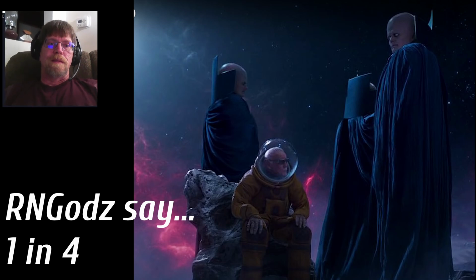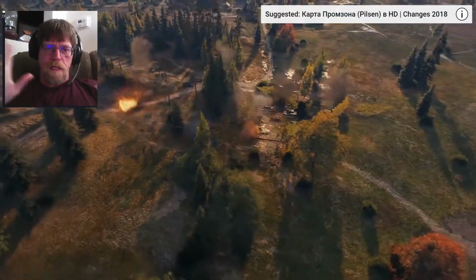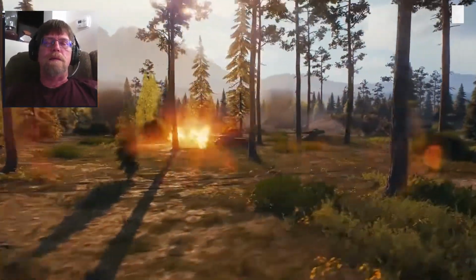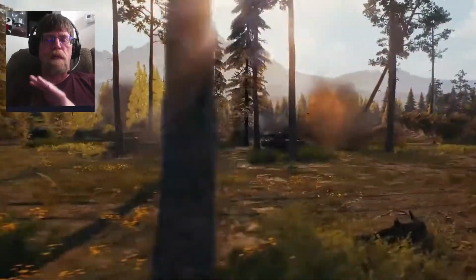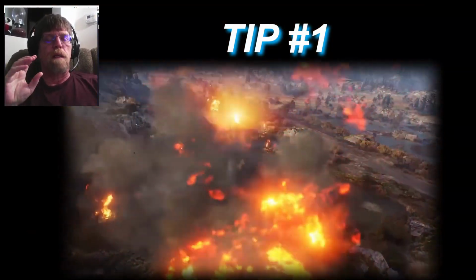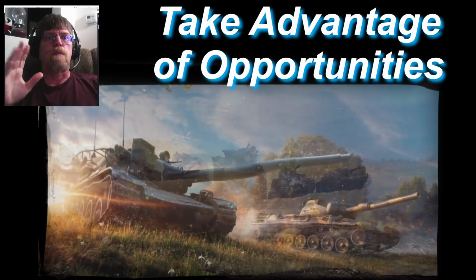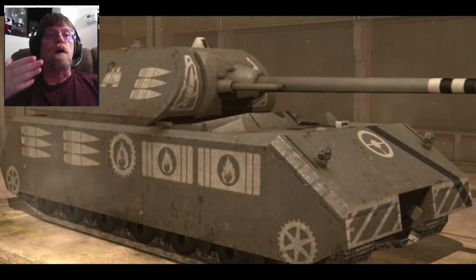So don't expect 100%. I'm not going to follow this video and all of a sudden 100% of the time I'm getting an ammo rack. No, RNG gods still rule. I'm just going to give you some tips and tricks on how to increase your chances of getting that ammo rack. First tip: take advantage of when the enemy presents you with opportunities. Silhouetting up against the skyline, sitting broadside to you.